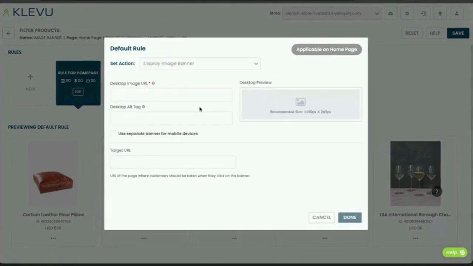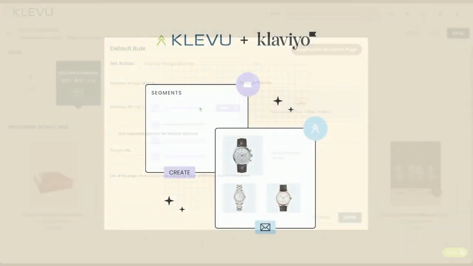So for this segment, you can actually show a banner that will say something like, hey, we have 20% off just because you're so loyal or just because you love discounts. Here's a coupon code just for you. So for certain customers, they see product recommendations. For certain, they do not see anything. And for certain shoppers who belong to a certain segment, will see an image banner rather than a product recommendation.